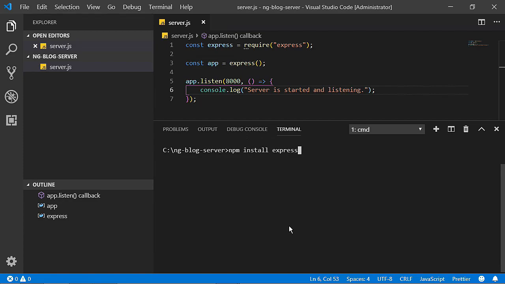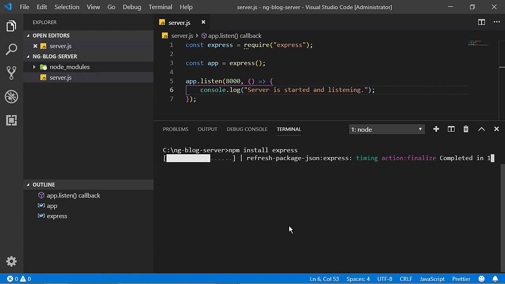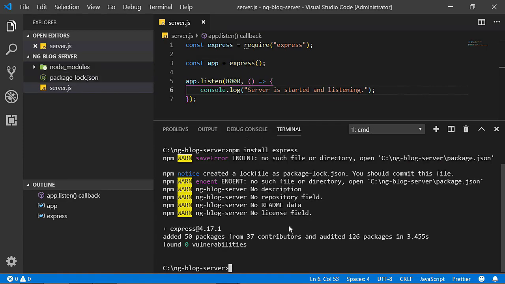But I think this is good practice to separate both sides of the application, the front end and the back end. And in this case also it is a good learning experience. So hit return, npm install express. Now some modules are downloaded. As you can see, this is pretty fast.